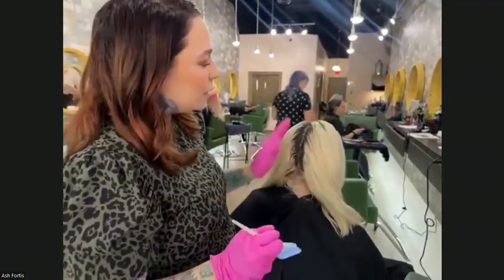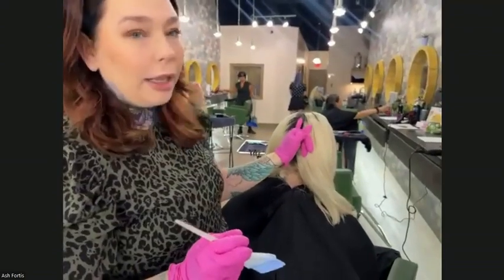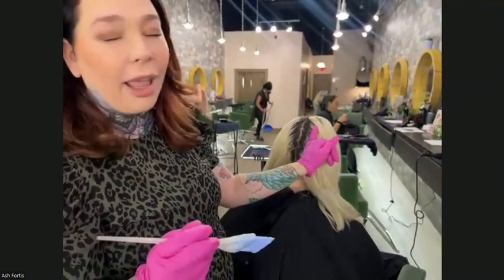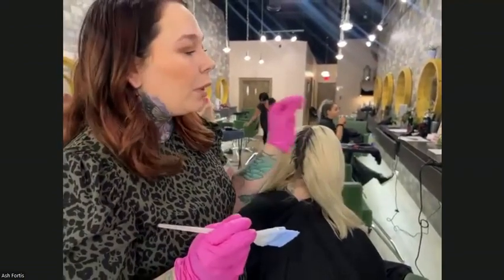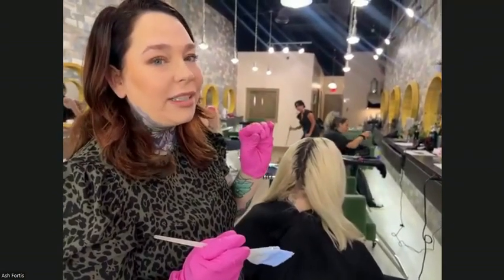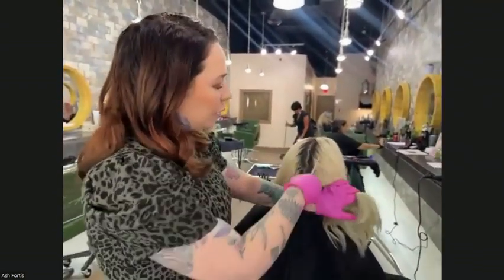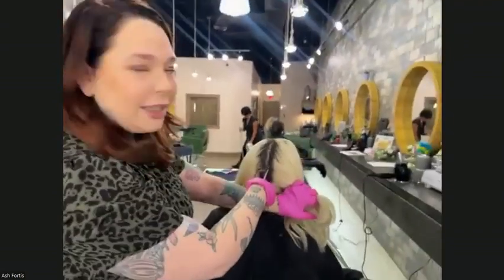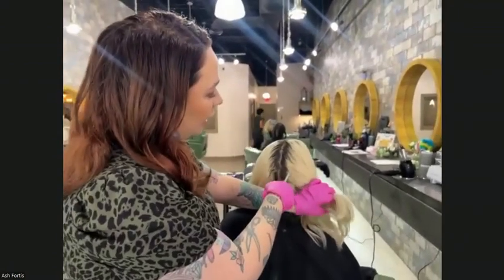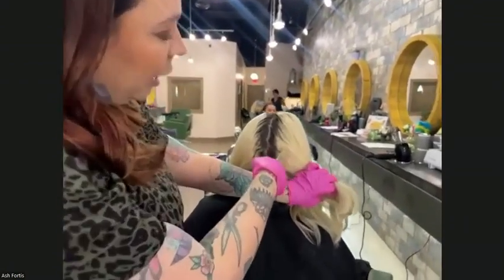I like to take vertical sections, and I'm going to be, for her, applying directly on scalp and then feathering right to her previous line of whitening. So we're going to be looking to stay about a quarter inch, just a hair off of her previous lightening, because one, we know the lightener will swell. Two, we want to preserve that line because we know all of this takes more time and is going to require more time in these areas. We do have a little buffer before we get to these lightest areas.